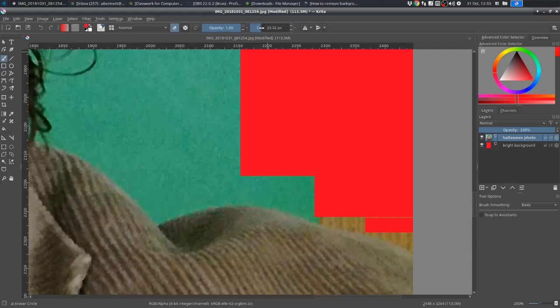Let's try around 20, 25, somewhere in there. If you find it's too big, you can always undo it and go back. There we go. That's pretty good.